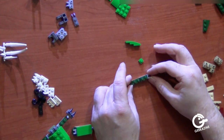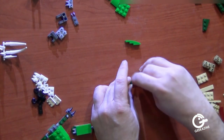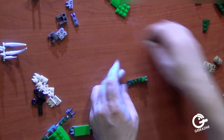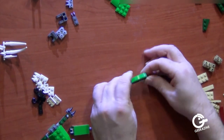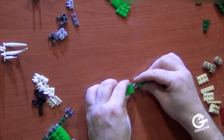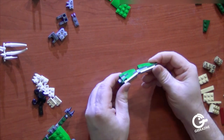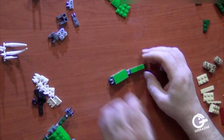And then on top of that, we will put the 1E right there. Make sure it's flush. And then that angled piece will go over everything, just like that. And then that will snap into this first piece. So it's probably a leg, maybe the foot or something like that. I don't know, we'll have to see.